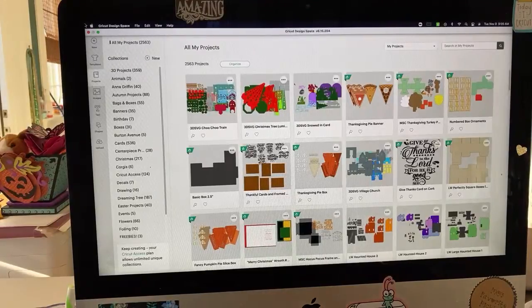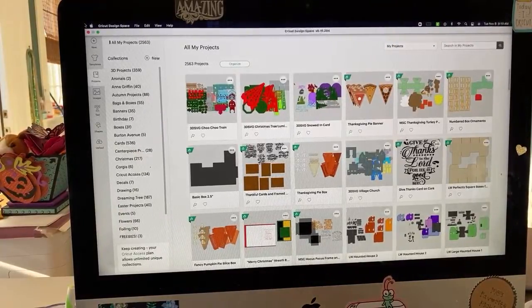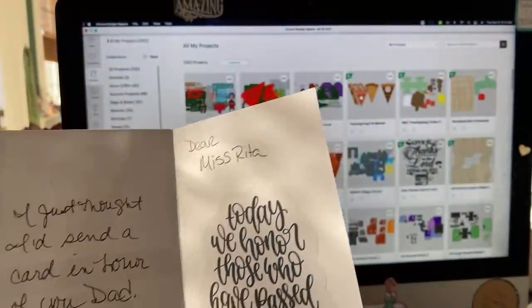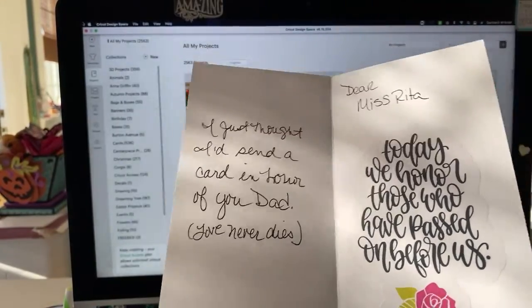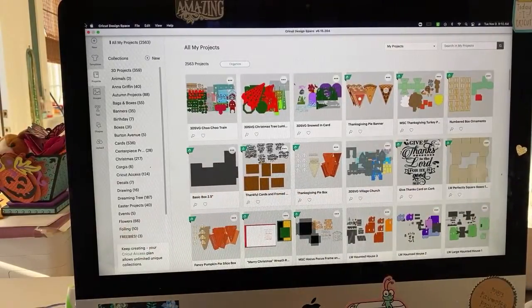She's so thoughtful. And then I wanted to show you this lovely card because this year I wanted to do something for Dia de los Muertos, which is the Day of the Dead, and I didn't get around to it. So I was really happy to see from my friend Linda Gioia, she sent me this print and cut card, and it said, "Today we honor those who have passed on before us." And she sent me a note saying she sent me a card in honor of my dad, and that love never dies. And I just love it. So thoughtful, and thank you so much for that.